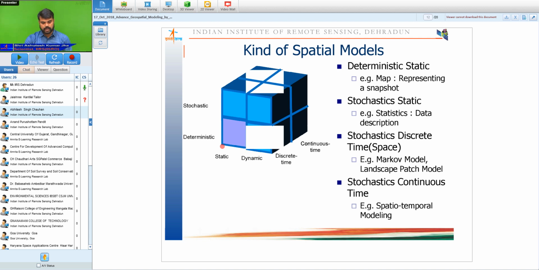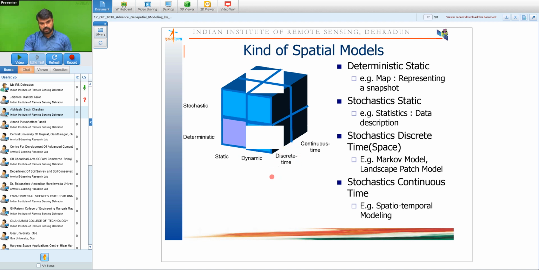So we have different dimensions, like whether the rules get changed. It's static versus dynamic, we can say. If the rule is fixed with time, that is called static in nature, or if the rule gets changed with respect to time as well as the state of values at a particular grid, those are called dynamic systems.